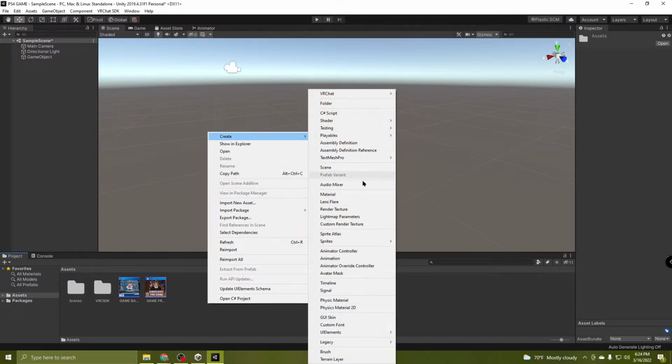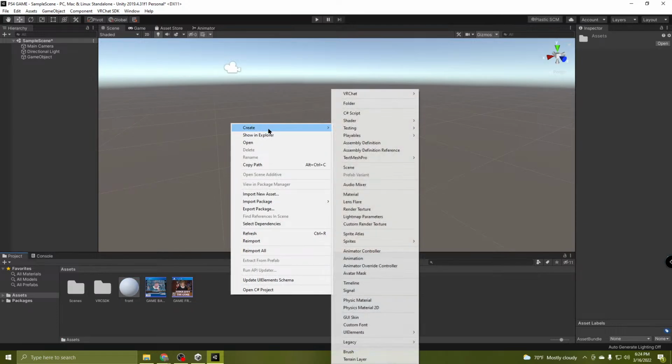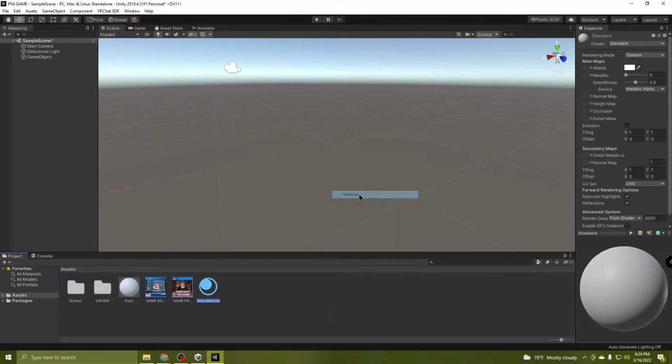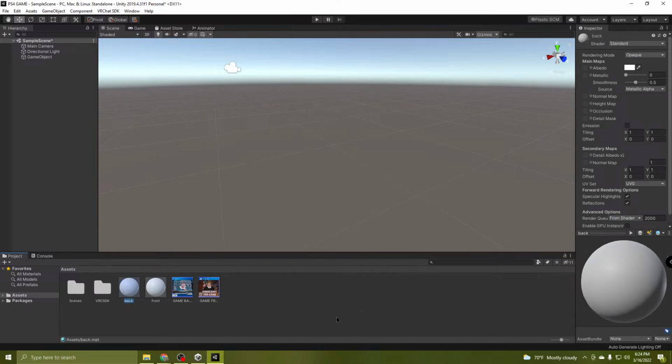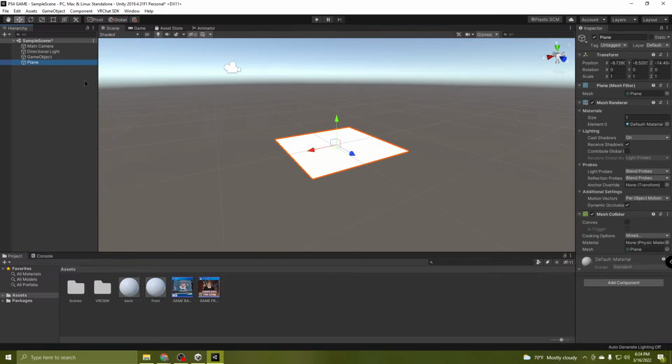You're going to have to come, hit create material. For this one, I'll call it front, and then create another material. We're going to call this back. Okay, front. First things first, come and create a 3D object plane.